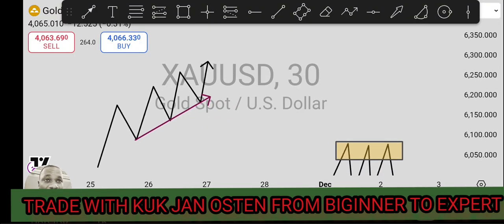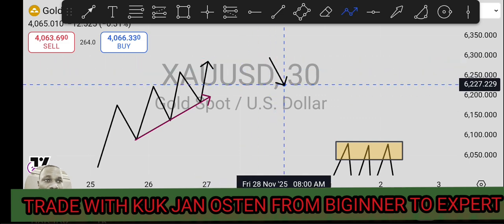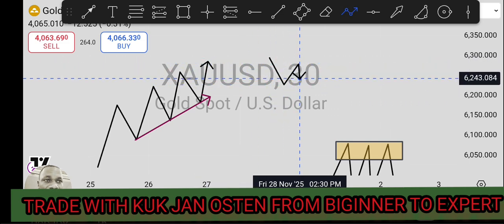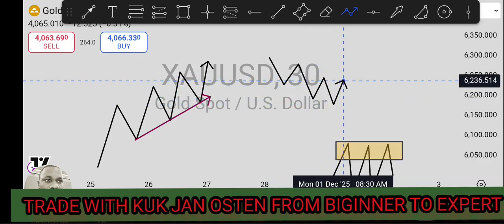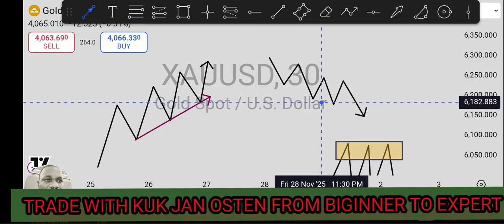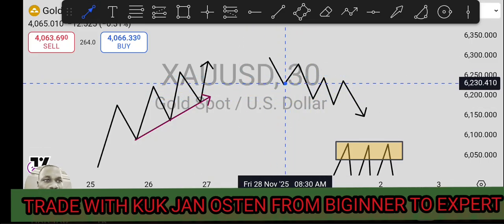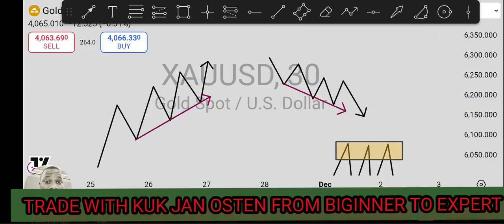Or sometimes we can see a bearish liquidity like this. It comes like this, like this, like this. Okay, guys. So we are seeing some sort of bearish liquidity at this point. This is a bearish liquidity, and all those points should be equal. So we have the trend line liquidity, we have equal highs, we have equal lows.